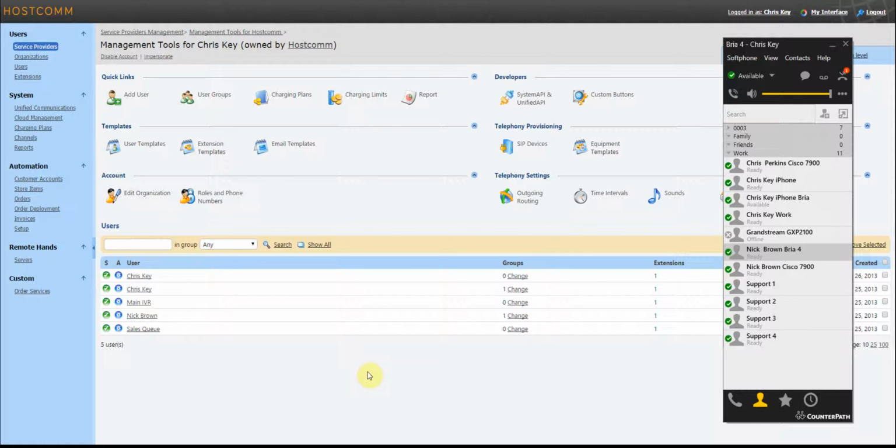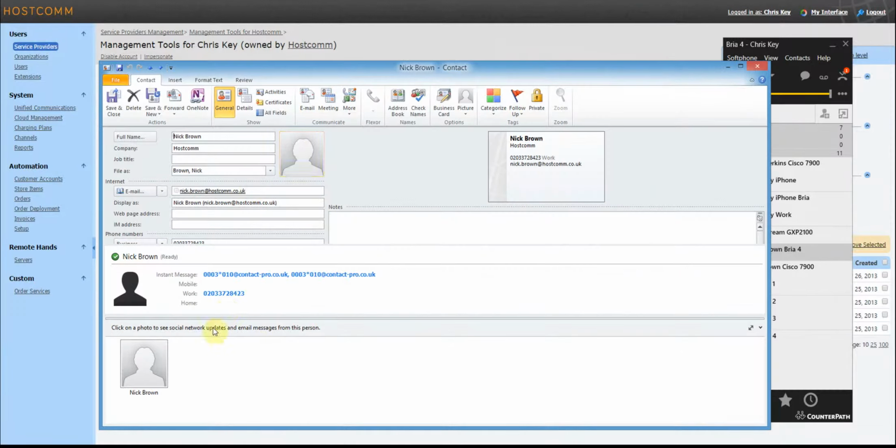The next thing I want to show you is the integration with Microsoft Outlook. We've got a contact here set up, and you can see the line status is ready. That's the status of their phone extension. I'm just going to instant message Nick now, ask him to make an outbound call, and we'll see the line status change. Okay, the message has gone through. And there you see the line status has now gone to on the phone, as Nick made the outbound call there. I'll just tell him to hang up. I'm just messaging him on the Bria instant messaging through to that extension. I've told him to hang up, and there we go, the line status is now set to ready.